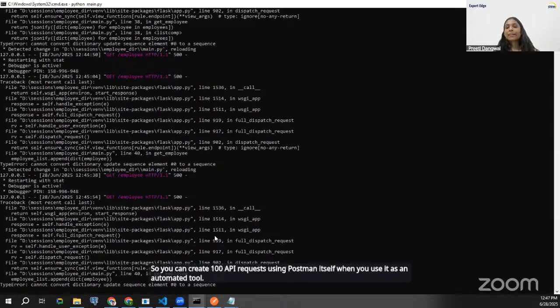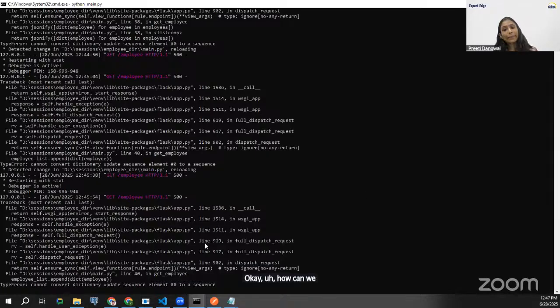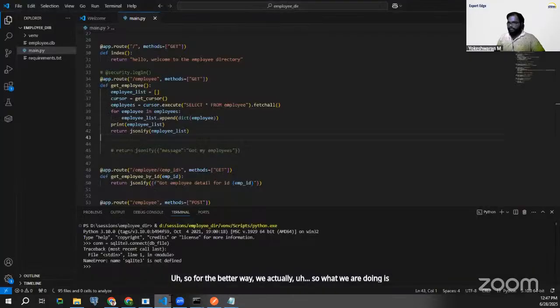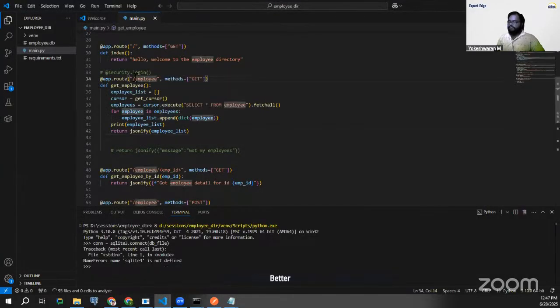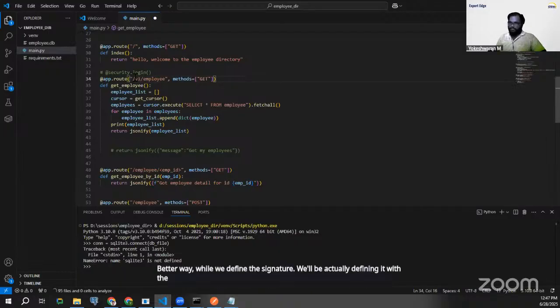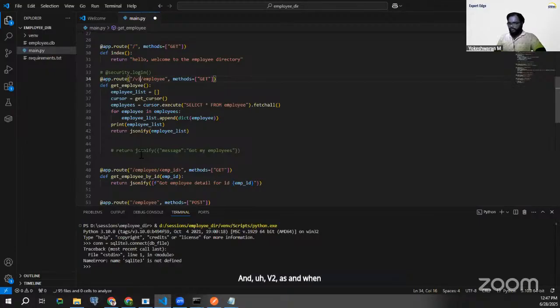How can we handle API versioning gracefully in Flask? The better way is that while we define the signature, we define it with the version, like V1 and V2, as and when we upgrade our API versions.